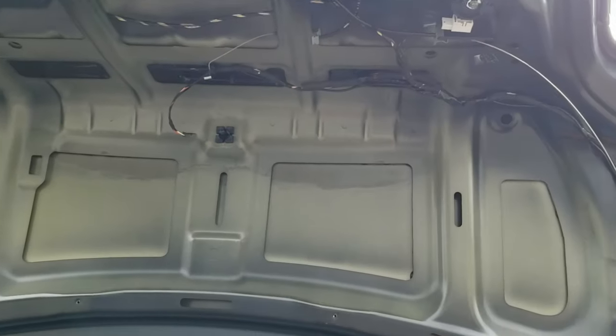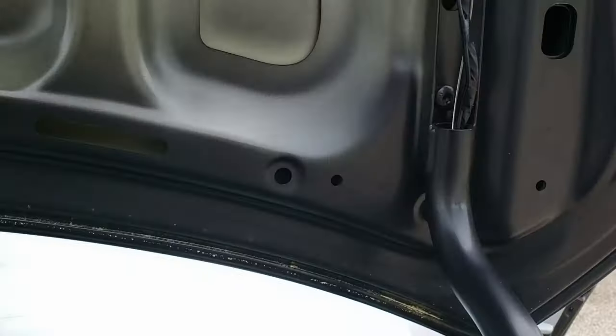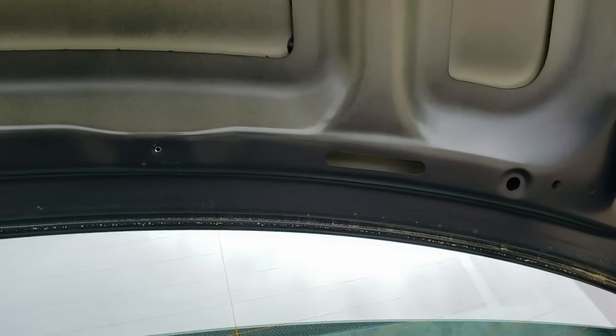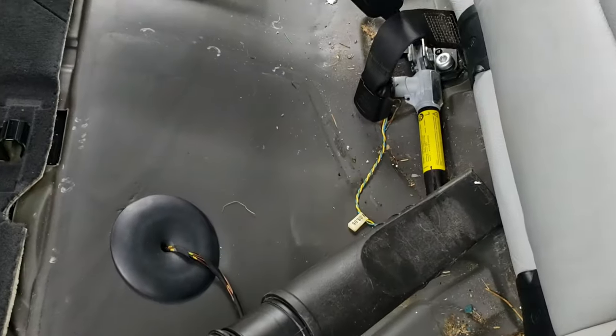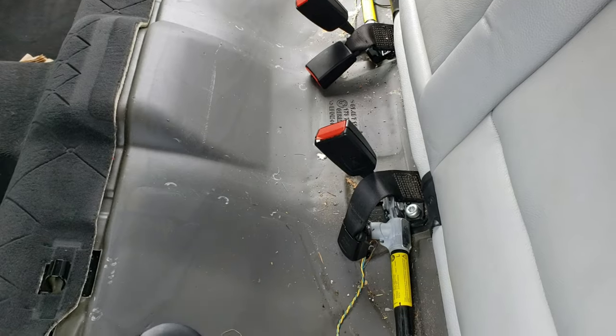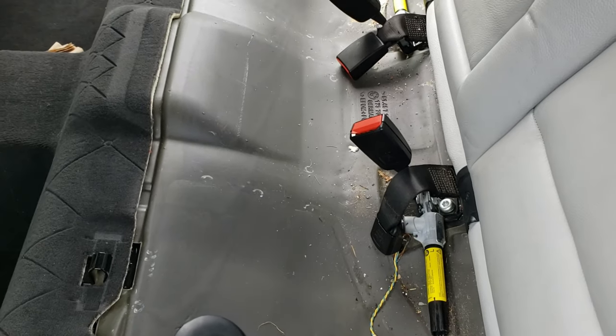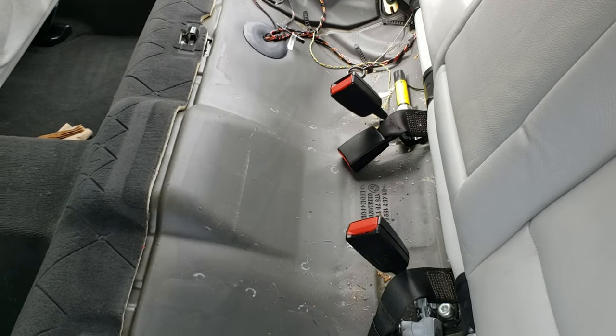All right, so everything's neatened back up. It's all tied up and tucked away. Cleaned up along here. They're just gonna get covered with that inner liner piece anyways, but I've got all this back together. I'm just gonna give the bottom of the seat a little vacuum because, well, that's me. Nobody's ever gonna see this, but damn it, I'll know how dirty it is. So I'll clean this up, pop the seat back in, and then we can see if this works.